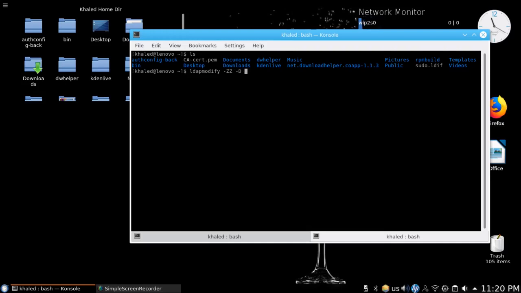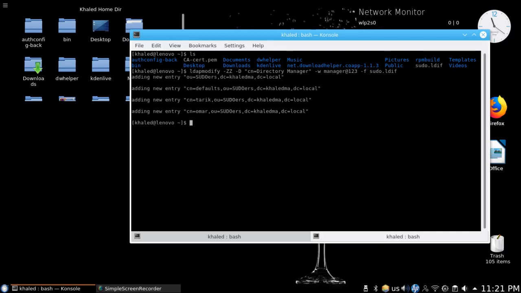Then we have to bind with the Directory Manager with password manager 8123. Alright, and the file we want to apply, which is sudo.ldif, and the entry is applied to the server.